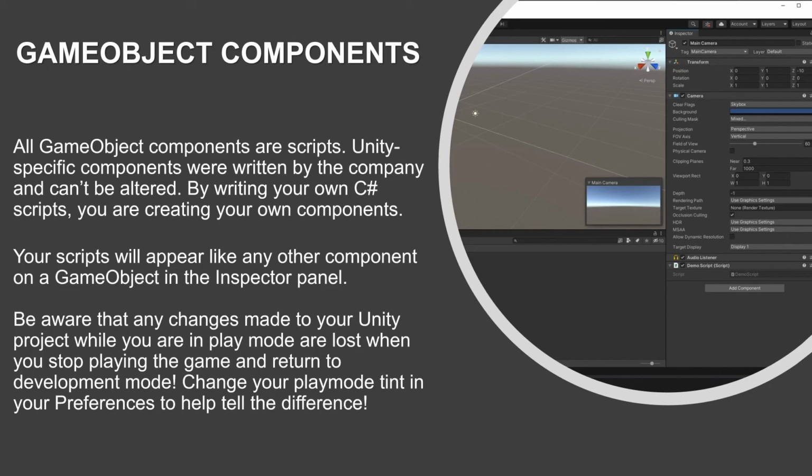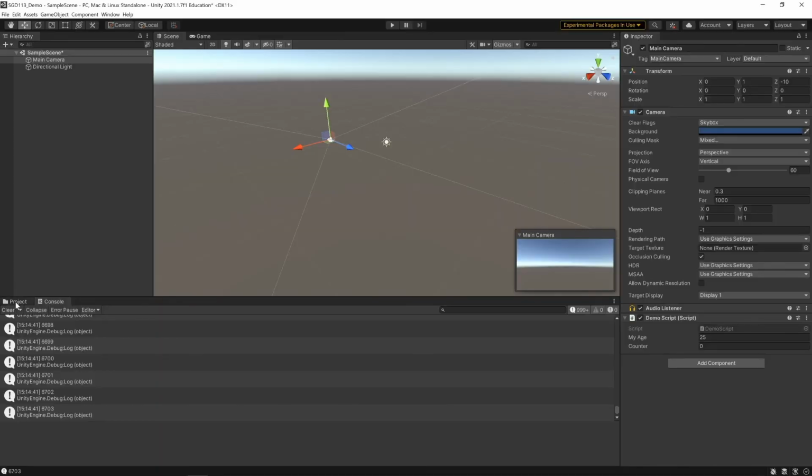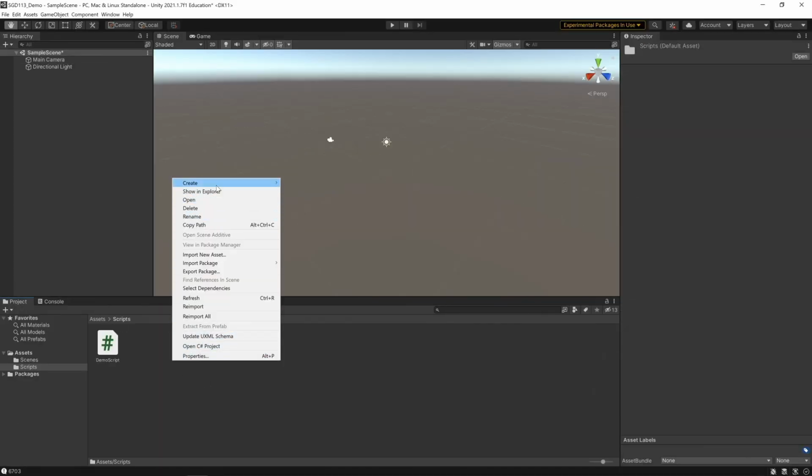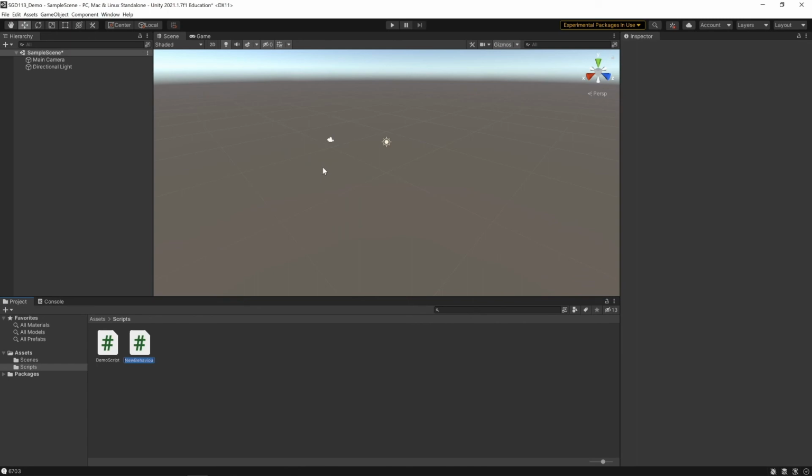If you've taken C# before and you know how to create your own classes and everything, if you don't derive from MonoBehavior, you will not be able to attach it to a game object. But the good news is if you just do the right click to create your script, create C# script.